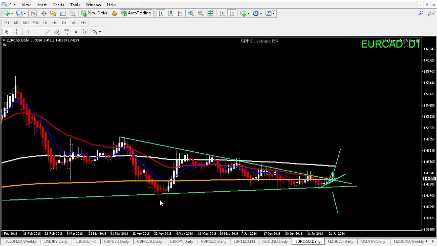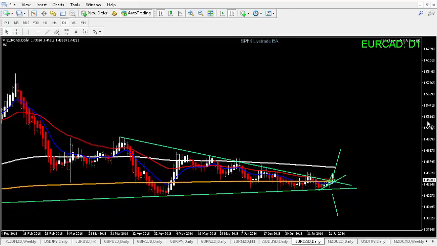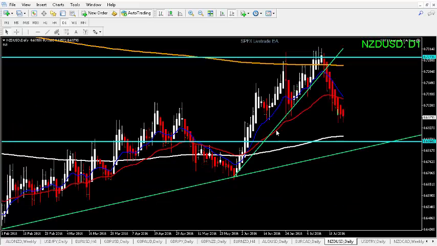So make sure if there is nothing to trade, if there's no setup according to the system, to your system, if you have your own one or whatever, don't touch it. Just don't trade. Wait for the signals.